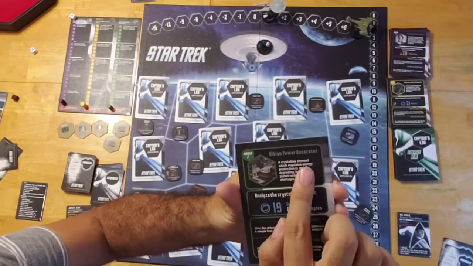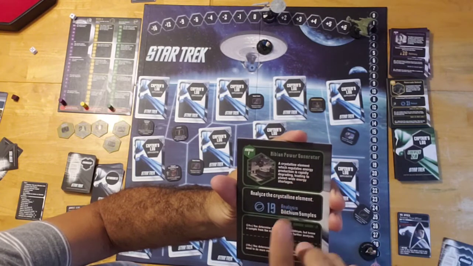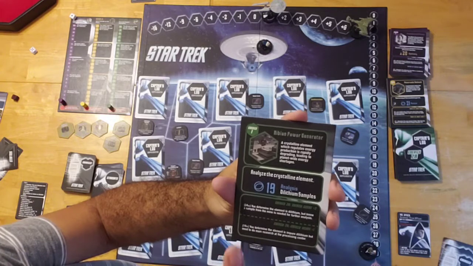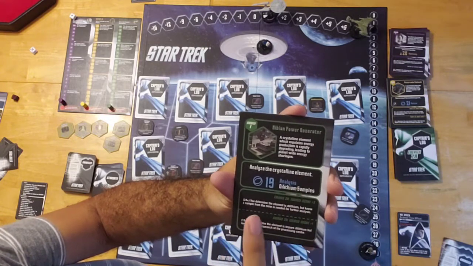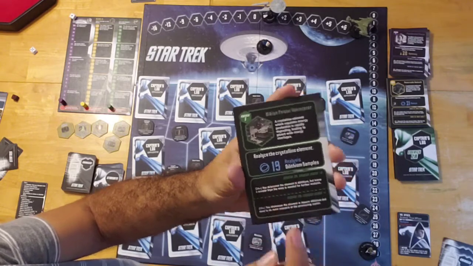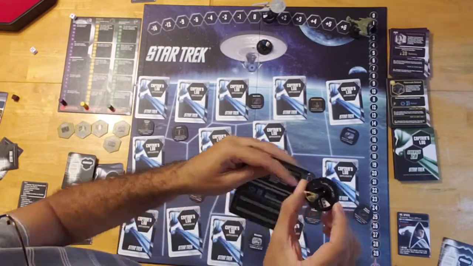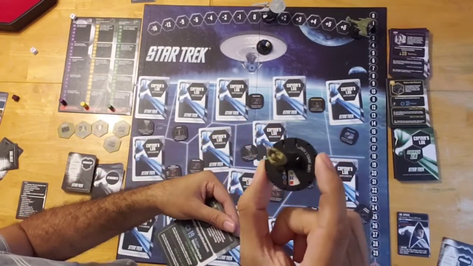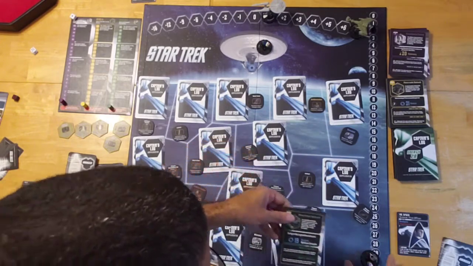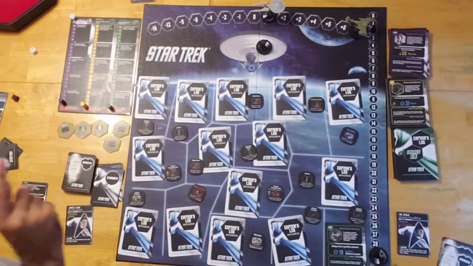Nibian power generator. It says a crystalline element which regulates energy production is rapidly degrading, leading to planet-wide energy shortages. So we need to analyze the crystalline element, which means we need 19 science. We need to have a roll of 19 science combined with our modifiers. And as you can see, Captain Kirk is only a 7 in science. It's actually his weakest stat. So he is not the guy to accomplish this mission. So that was my second action, beaming down.